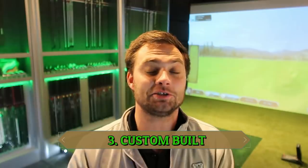Number 3 is custom built. This isn't the be-all and end-all, and you don't have to spend a fortune to get custom built irons — you can use very reasonable manufacturers. Even though it's not going to drop your handicap by 10 shots, having a set that you know is built not only statically — how tall you are and everything else — but also at impact, something that's going to favour your game, your swing, your bad shot. And it means any work you're going to put in over the next 5 years using these custom built clubs is worthwhile. If you're swapping clubs every year, there's something wrong. When you practice for the next 5 to 10 years with them, at least you've got the confidence knowing the tools you're working with are the best for your game.